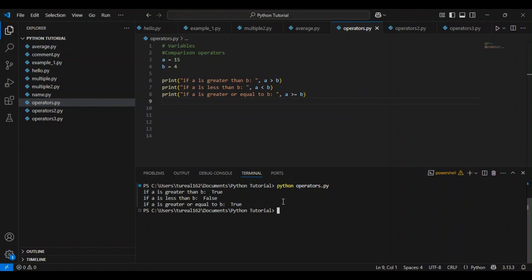Greater or equal to B is showing us the result is true.